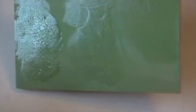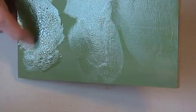Okay, and you can see, let's get you in the light, there's our thick one, and there's our thin one, and then this doesn't have any crack on it whatsoever. I'm going to get a paintbrush out, and what you do to make this stuff show up is you go into a little bit of paint with water, and then you glaze over the top of it. Okay, and that color will settle into those cracks. You could do a white color, you could do a black color, you could do whatever color you want.